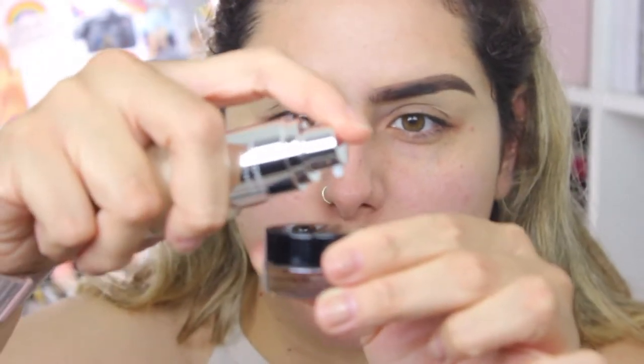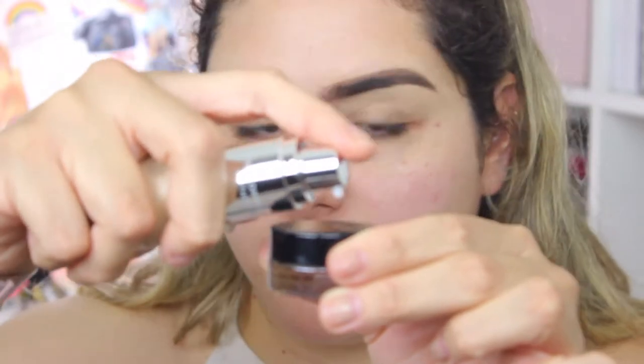It says 1 pump for light coverage and 2 to 3 for full coverage. So I think I'm just going to use 1 pump, because I actually want to see the coverage that it gives me. So I'm just waiting for it to come out.